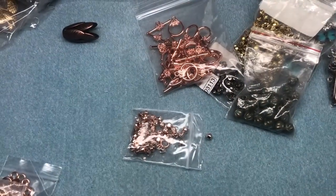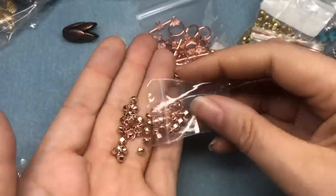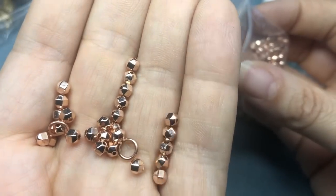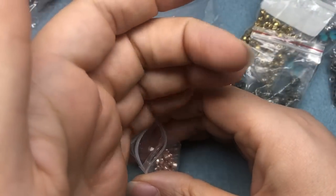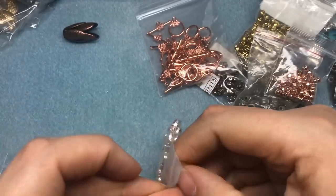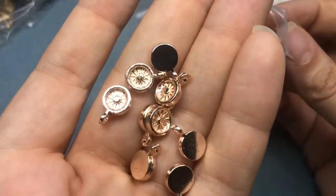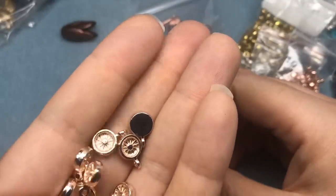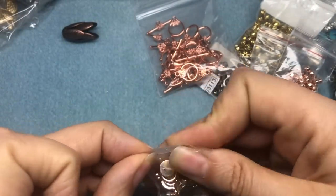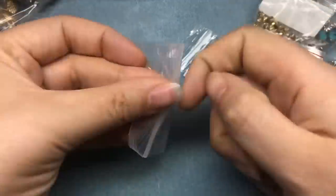I just realized my microphone wasn't plugged in and I was filming for about 15 minutes — sorry about that, hopefully this sounds better now. We have some nice faceted beads — not the traditional facet shape, more of a squat facet instead of elongated. And then some rose gold pieces — I have these in silver I think. They seemed like they were sticking to each other but they're not magnetic. And then some jump rings — it's kind of hard to find jump rings in that metal color, so thank you.